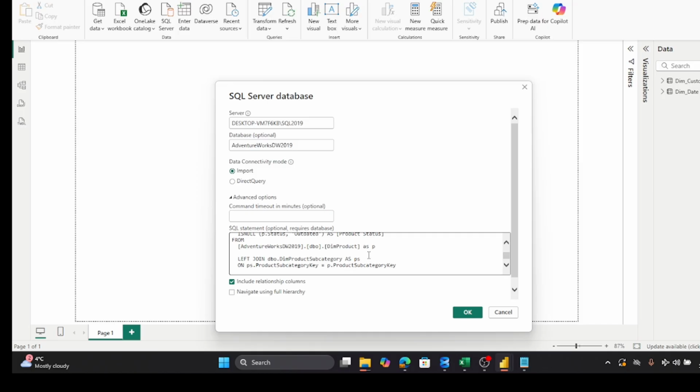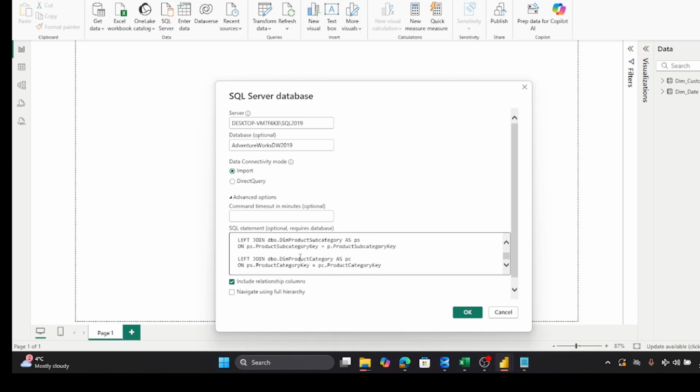So basically the product table has a subcategory key, and we are using that subcategory key to get the subcategory name from the product subcategory table. We have created some other videos, so you can go through them.